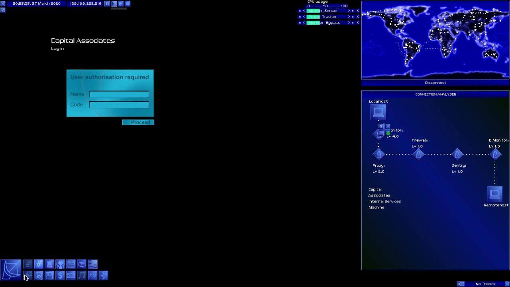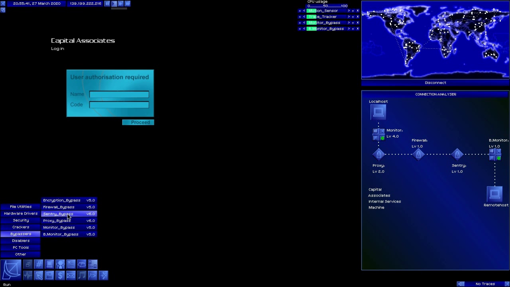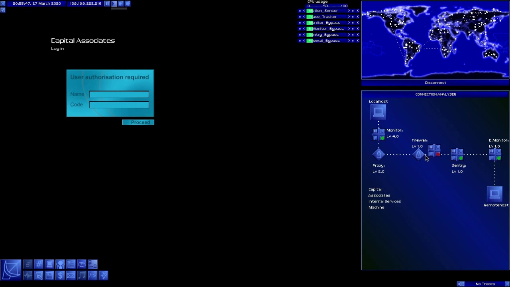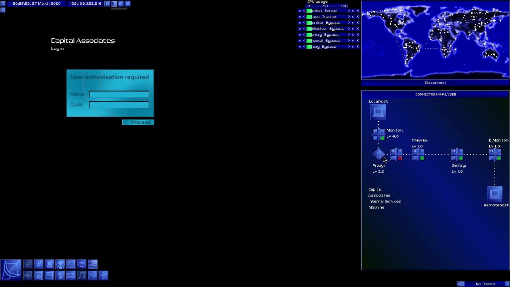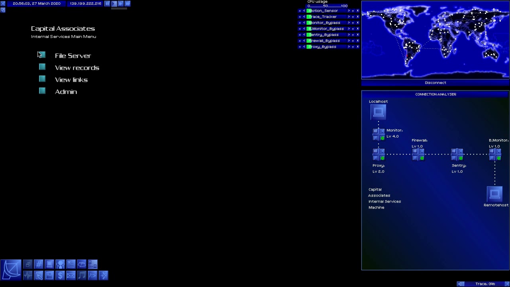Bypass their monitor, their bandwidth monitor, their sentry, firewall, and proxy. They don't have an encryption. Okay, we're in, but they are tracing us.